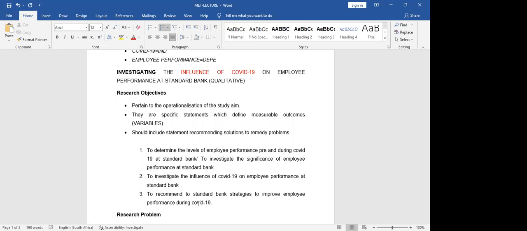Okay, so let's not throw a lot of objectives here because they will confuse you. These objectives are important for us when we are writing the literature review. These objectives are important for us when we are designing the research instrument. These objectives are important for us when we are now collecting data, right? At the same time, this is important when we are doing data analysis. Okay, so for now, I think for the introduction, it's fair.